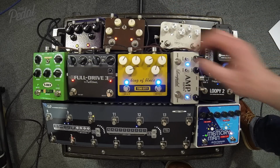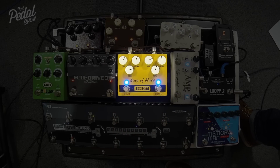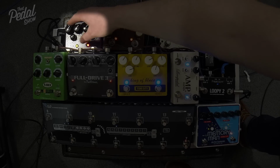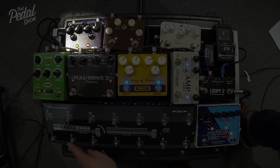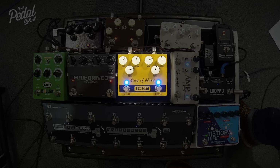It's pretty good. It's not bad for like 11 quid or whatever it costs. 12 quid maybe. Very good. When we first started, I didn't think there was anywhere near as much volume, but then all of a sudden it got very loud, sort of around here on the volume pot. Cool. Not up there with the Analogman, but pretty good. It's great for no wait and about a third of the price. There you go. Right, moving on.